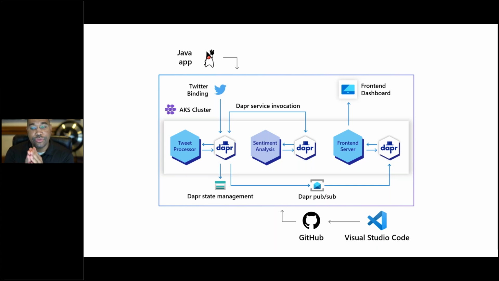I'm then going to use that tweet and send it over to another service that uses Cognitive Services in Azure to score the sentiment of that tweet, to tell us if it's neutral, positive, or negative. We're then going to take that tweet and store it in storage for later processing, and also publish it to an event that will be read by our front end, which will show those to the user.